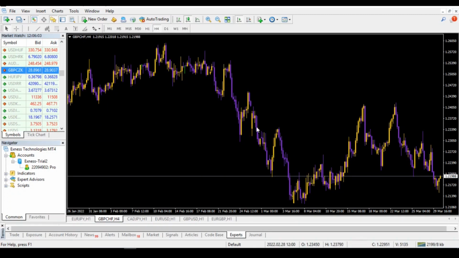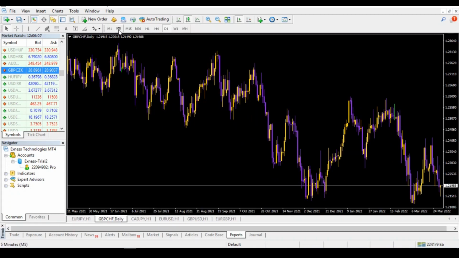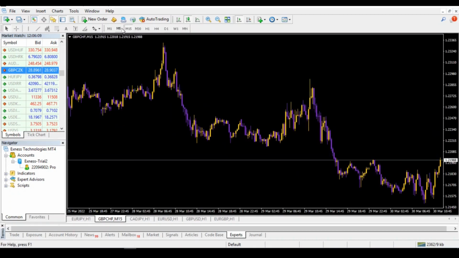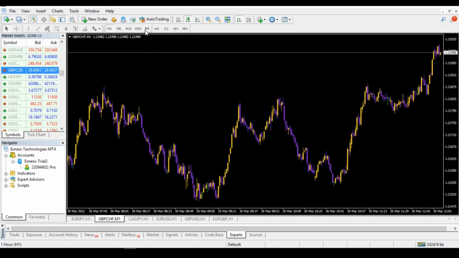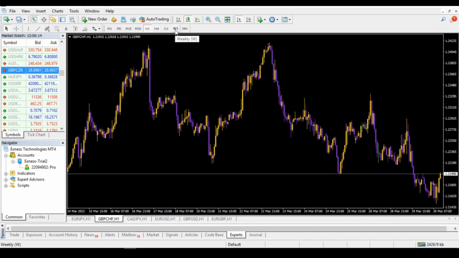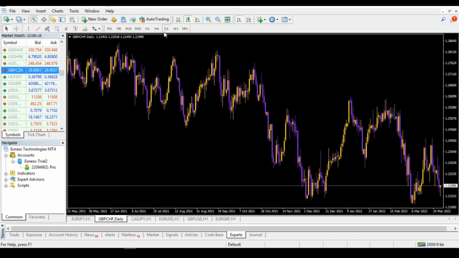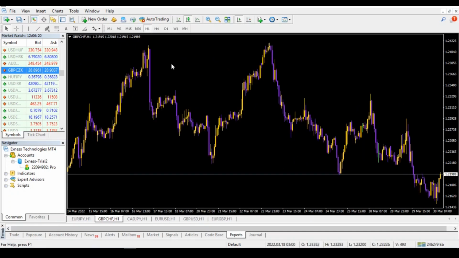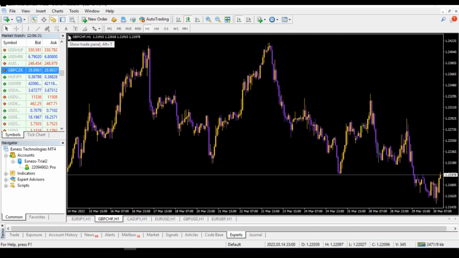of 4 hours. So you would like to change the time frame according to the trading style you are using, depending on whether you're a scalper or you're a day trader, swing trader, or a position trader. That will determine the time frame you'll be using most in your technical analysis. So in a nutshell, what I mean here is that for 1 hour time frame, each candlestick represents 1 hour of price action. For 4 hours time frame, each candlestick represents 4 hours of price action.